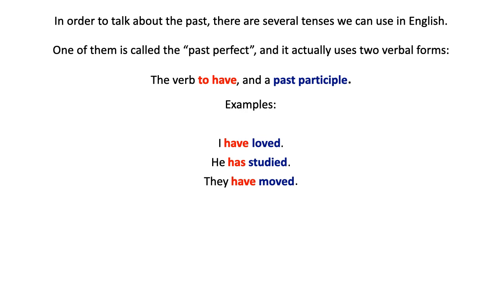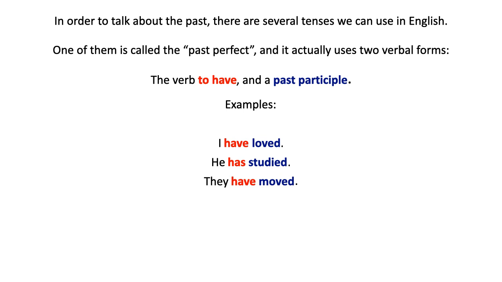I have loved. So, if you look at this carefully, you will see that this form of the past in English has two parts. The first part is the verb to have. That's the one I marked in red. Of course, that verb is conjugated for the right subject. So, I have, we're using the right form of to have for I, right? And then we have loved, which is a peculiar form of the verb to love, right? It is what is known as the past participle, right?